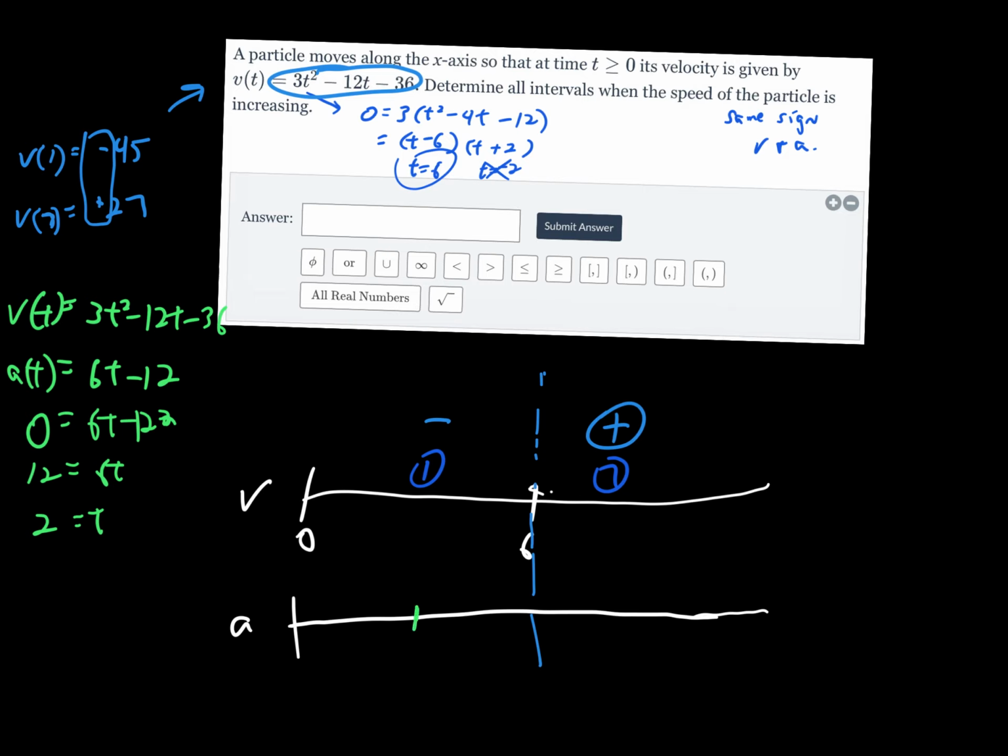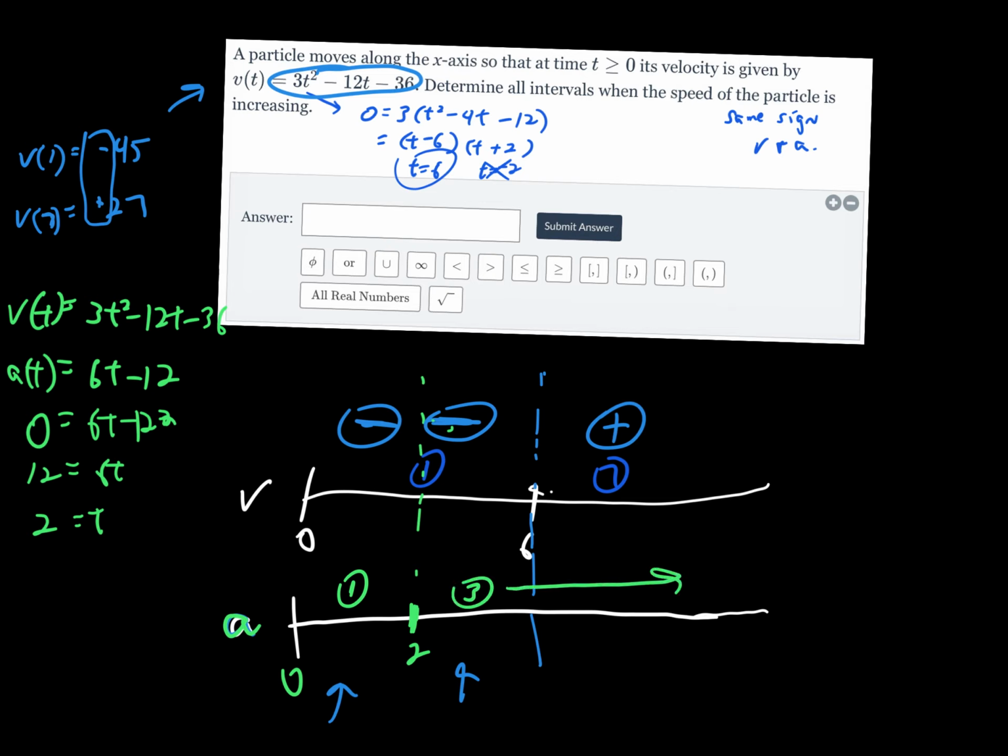So now what we have is this. I'm going to put a t equals 2 right here, and remember over here we had negative, which means it's still negative in that region, but we have to break it up because now we have 2 different regions. Down here we'll do the acceleration in green, and we're going to take a test point on either side of 2: how about a 1 right here, and how about a 3 over here. If you want to take another test point over here, say 7, you can, but you're going to generate the exact same sign.